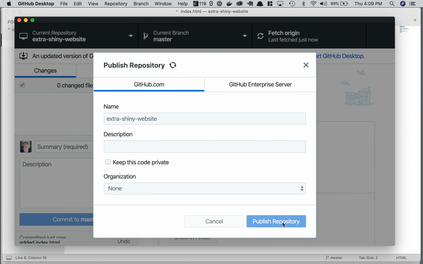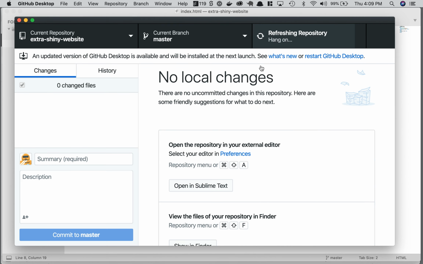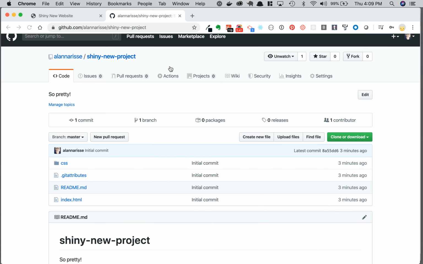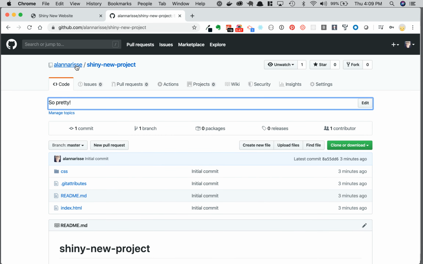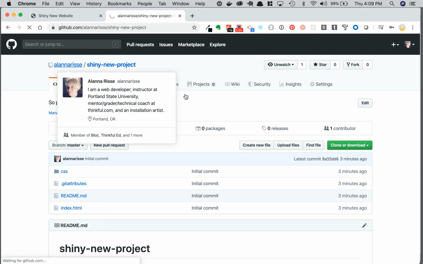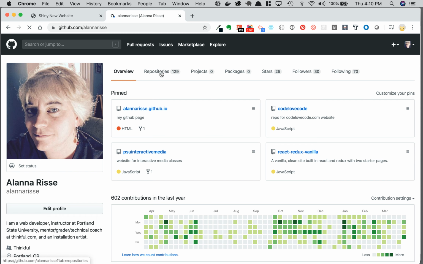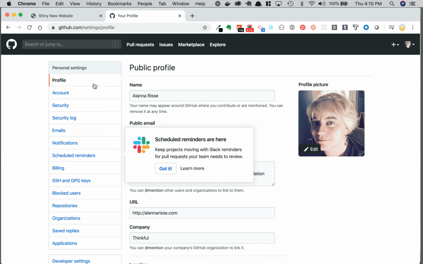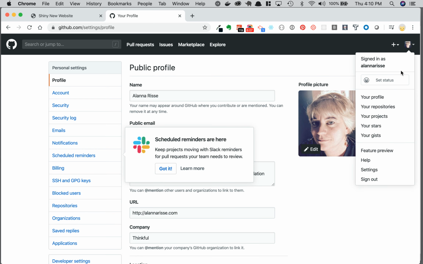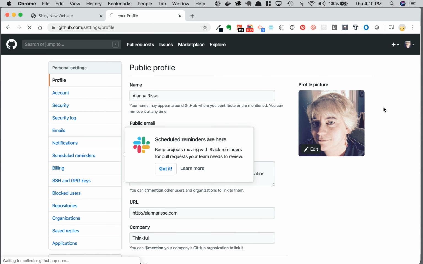If I go here and I click on my repositories, so just click on Luna, and then I click on the repositories. Oh, I clicked on the wrong thing. Sorry, I'll just go from here. Okay, got it.